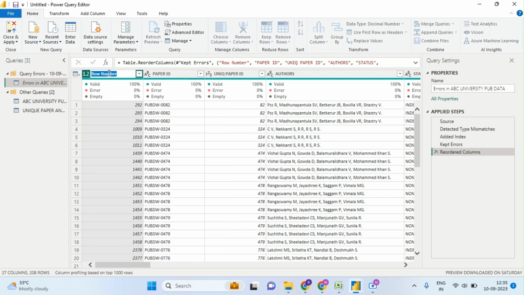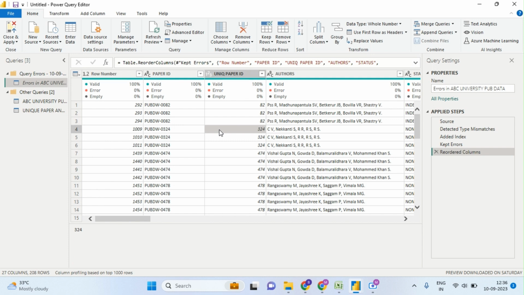Once you right-click and click on that, it will give you the option to edit, and you can change the column headings. So this is how you change the column headings or rename the columns.